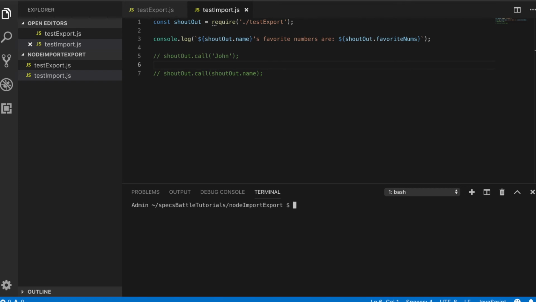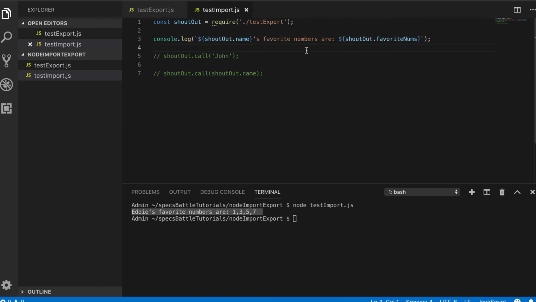Let's clear this. Right now I'm under my directory here, and I say node test imports JS, and now you can see the console will tell you that Eddie's favorite number are 1, 3, 5, 7. So it's exactly what we have here.